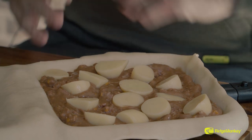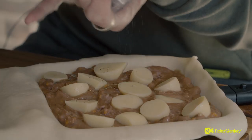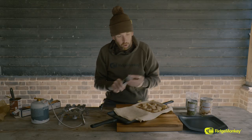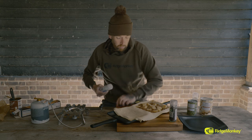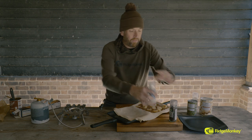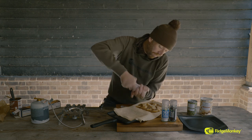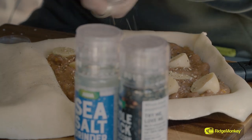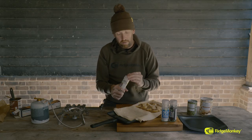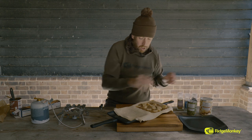You can see I've got the potatoes and the filling inside the pastry. Just going to top it off — I like mine quite peppery, so we're just going to finish it off with a nice little bit of black pepper on the inside, and a little bit of salt. Now these are all optional, you don't have to put these in. But this one is a game changer for me on the bank — a little garlic grinder. I love the taste of garlic in a lot of the food that I cook, and having one of these with me is great for seasoning food. I always tend to keep these in my cook bag.